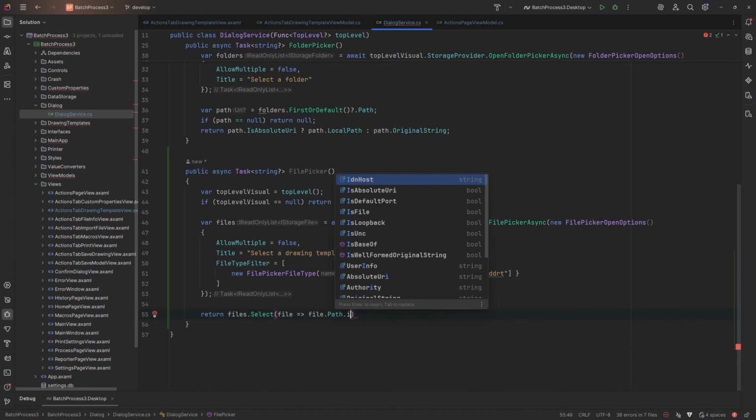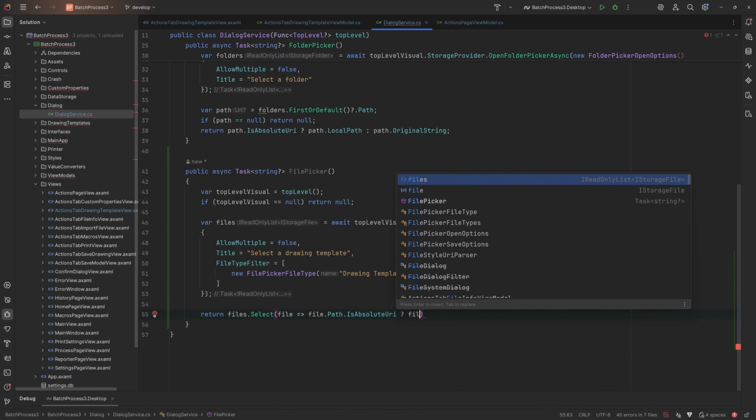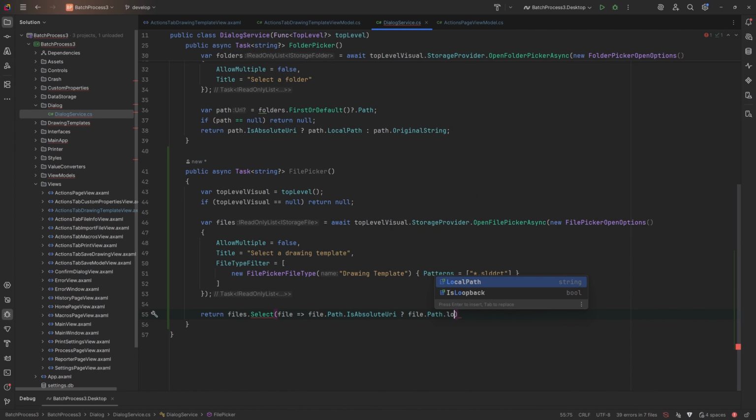And we can check in here if it is absolute URI. If it is, we'll return the file.path.local path it was. And if it wasn't, then we'll return the file.path.original string, which is what we had before. And in fact, we're not returning the right thing either. We've got a string question mark. That just wants to be an array of strings.